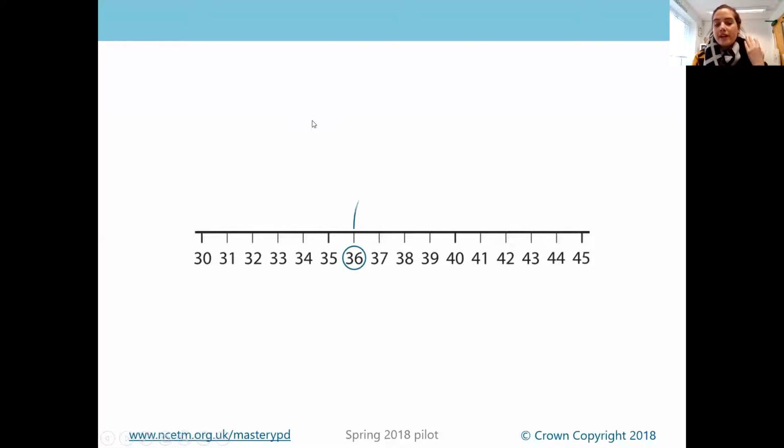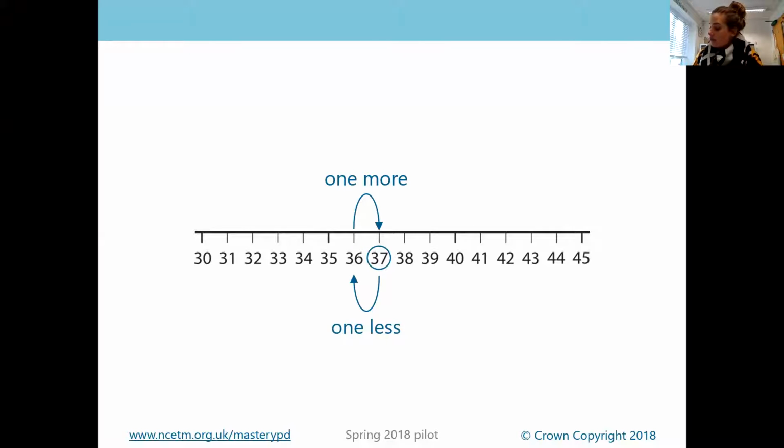Okay, so I wonder if anybody can guess by looking at this what we're learning about. Gives you a little clue. We're learning about one more and one less. So that's what we're going to be looking at today. And we're going to be looking at pages 26 right through to 29 in our White Rose booklet. So that's the activity you're going to complete after this. So we're looking at adding with one more, and we're looking at subtracting with one less.